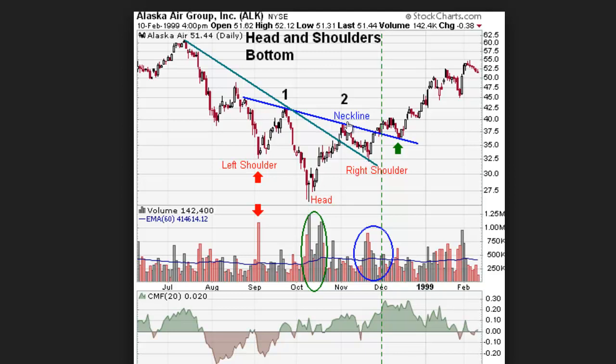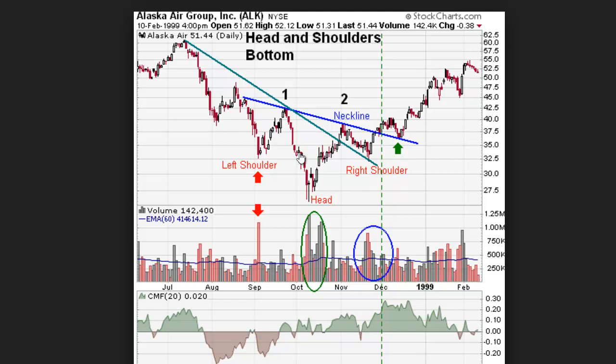Remember, a trend line break is a change of trend. So if we have an inverted head and shoulders pattern, it's a reversal pattern, the first break comes at the trend line. The right shoulder is going to be formed on that first pullback, where we're going to look back at that left shoulder area, but we're also going to pay attention to that trend line retracement. From that point on, we're going to look for this to hold and then start to break out. Now the neckline again, you can put some pivots in there. It doesn't have to be a perfectly straight trend line. In fact, I favor the slanted trend lines a little bit better.